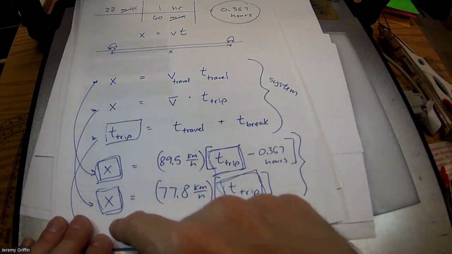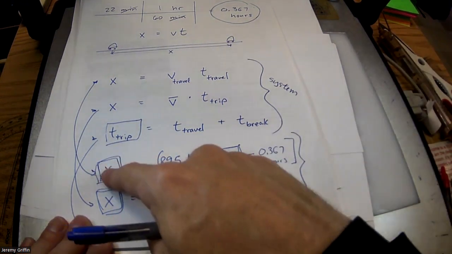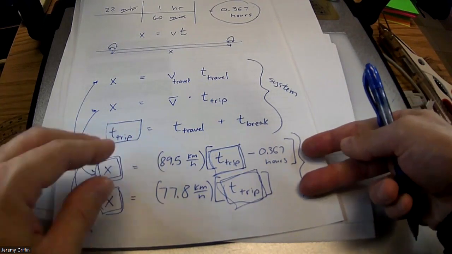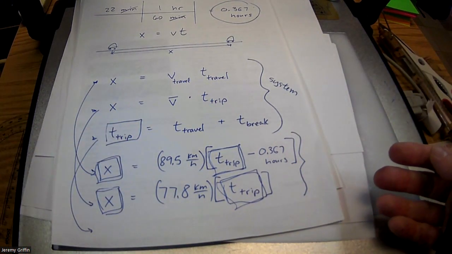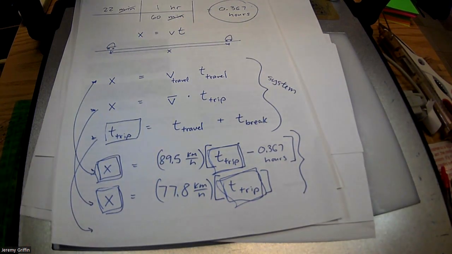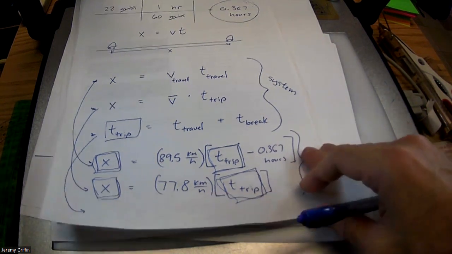The student has exactly a good way to solve that. If this x is equal to this x, I can just take these two expressions and set them equal to each other, because they're both the same x, and so both the same distance. Guys see that? So again, see if you guys can stay a step ahead of me. Beat me to the answer.